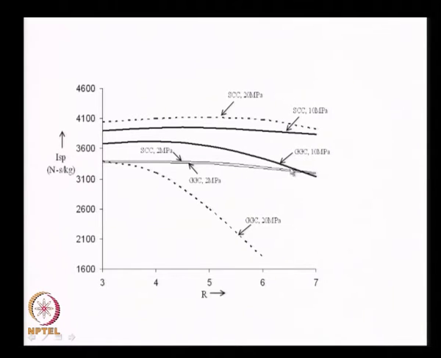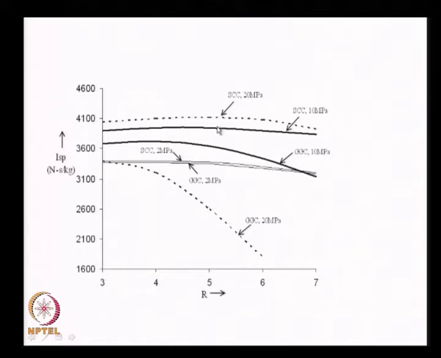At slightly higher pressure, the gas generator gets a slightly higher value of specific impulse because the pressure is high, but at the same value the stage combustion gives me a much higher value. That means by operating at something like 100 bar, I lose. If I operate a gas generator cycle, I will have a lower value of specific impulse, whereas if I operate a stage combustion cycle, I get a higher value.